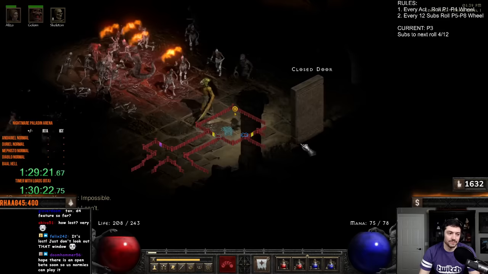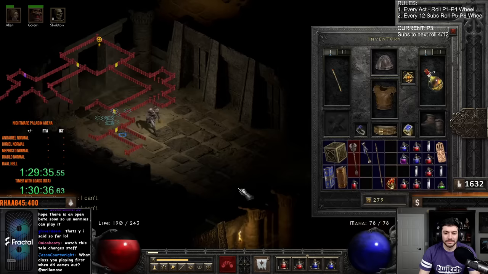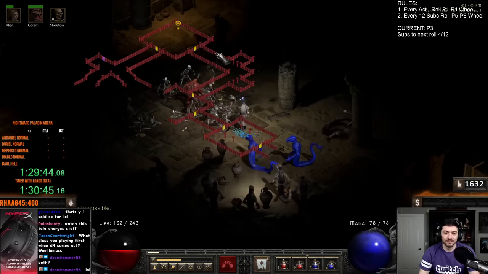Hope there's an open beta. Yeah. Wait, for Llama RPG or D4? You probably meant D4. That would make sense. Both? Impossible. I'm here for both.